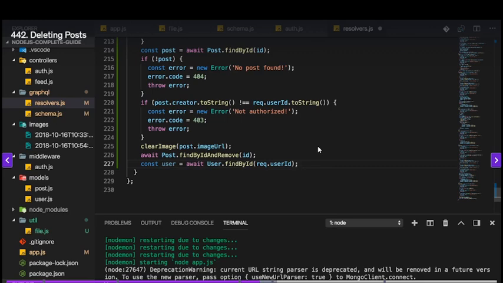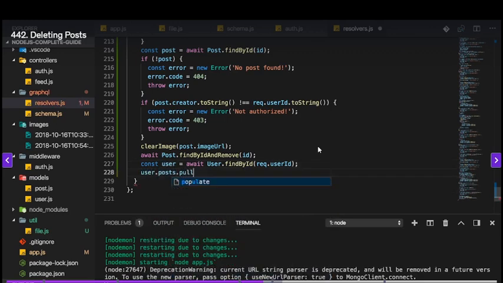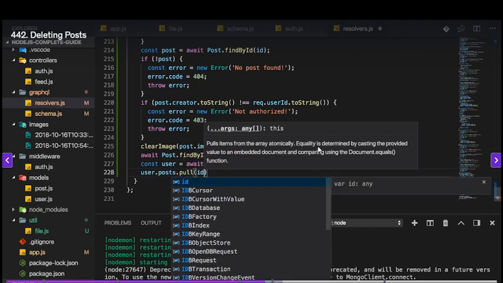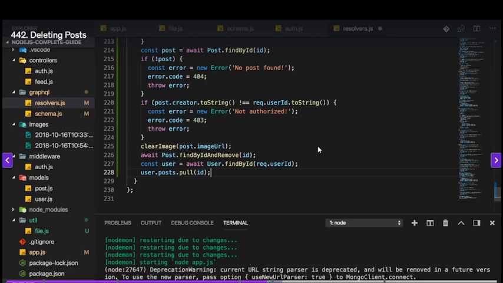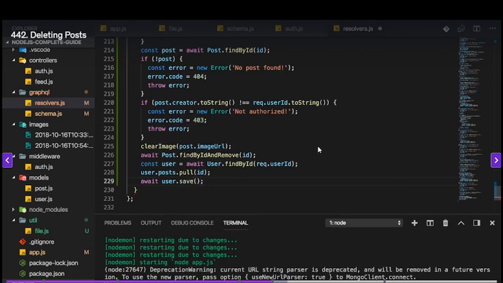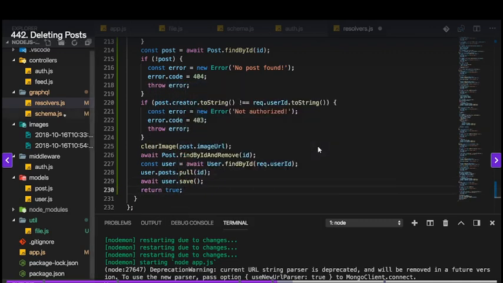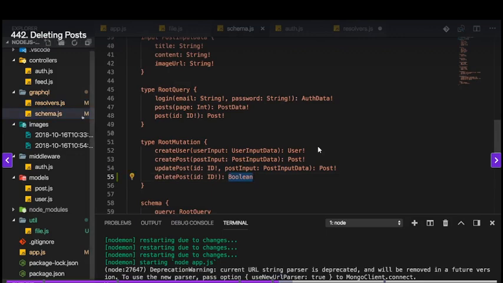And on that user, I can then access the posts and pull my ID, so the ID of the post which I just deleted. And thereafter, I will await the result of user.save to save that updated user back to the database. And then I will return true, because remember, in my schema I defined that I want to return a Boolean.